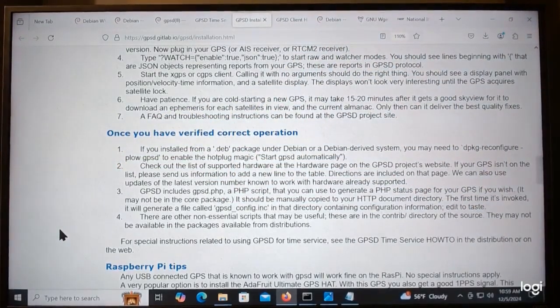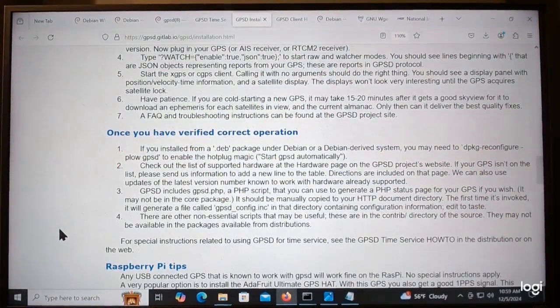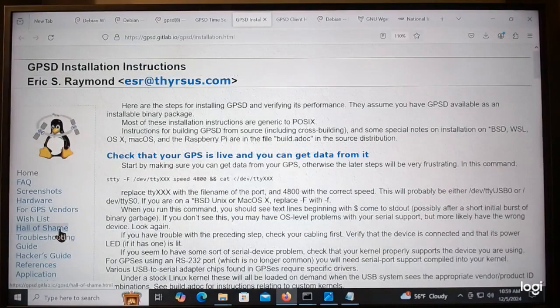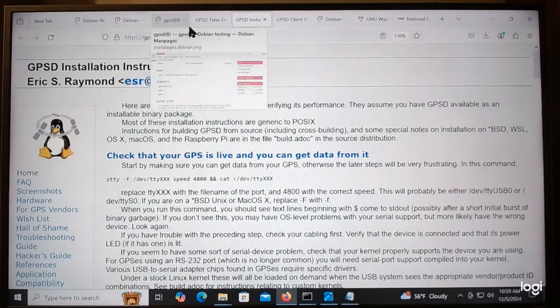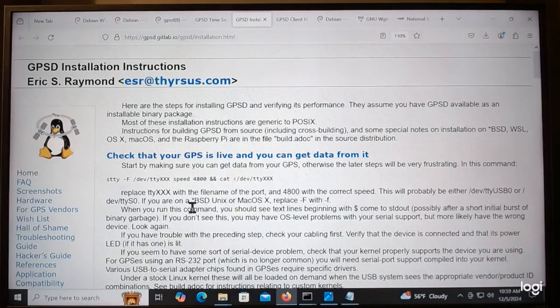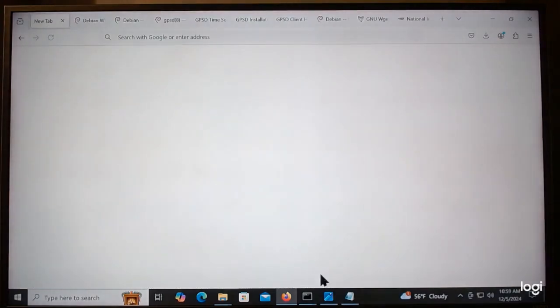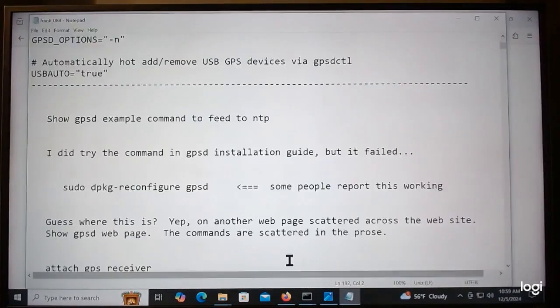Kind of hidden in the prose of these installation instructions. Now maybe it's just me, but I have a hard time reading this site. Well, let me just keep going.